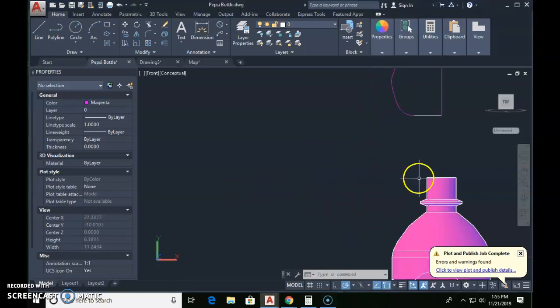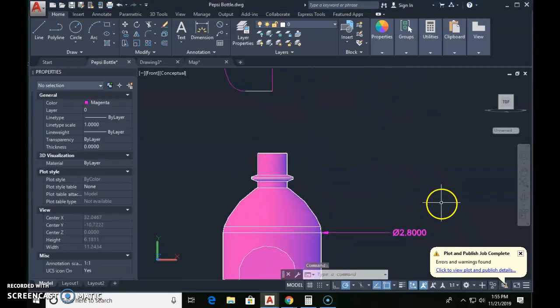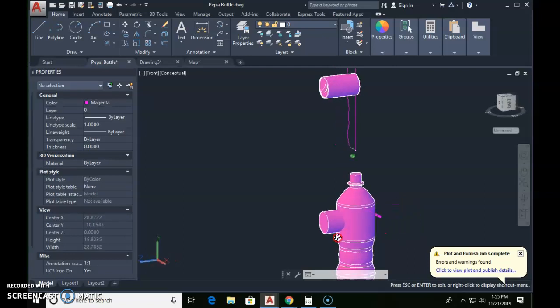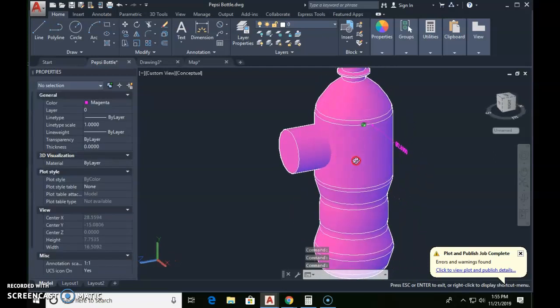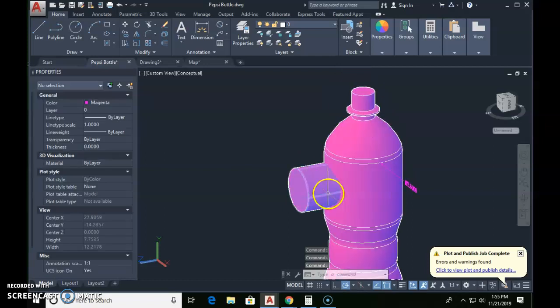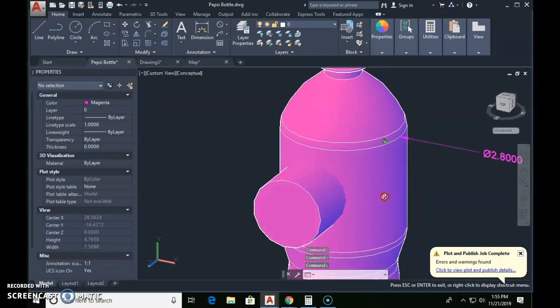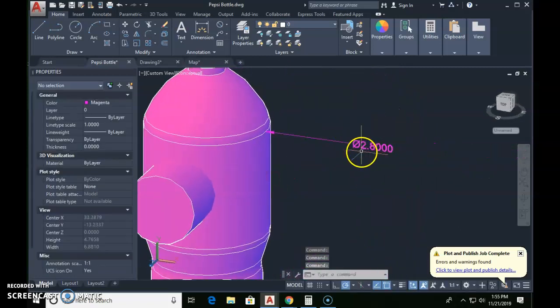All right, so now what we're going to do is get this logo cut around the curvature of the body, or the bottle, sorry. If we twist this up in 3D a little bit, we see the bottle here. We see the circular part of the logo sticking out of the front of the bottle. I want that circular part of the logo to be 0.03 larger than this diameter.